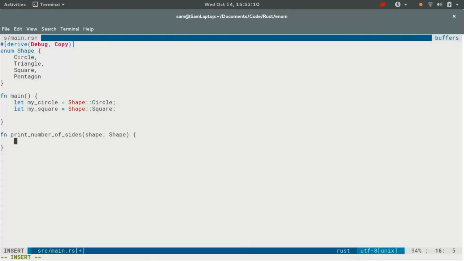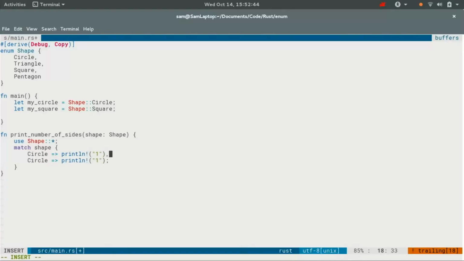So what are we going to do? Well, we need to find out what shape is. So let's match against our shape. Here I would have to say Shape::Circle, but that's breaking the rule of don't repeat yourself. So what we're going to do is just use everything in Shape. And so now we have actually just exposed Circle, which we will print 1.